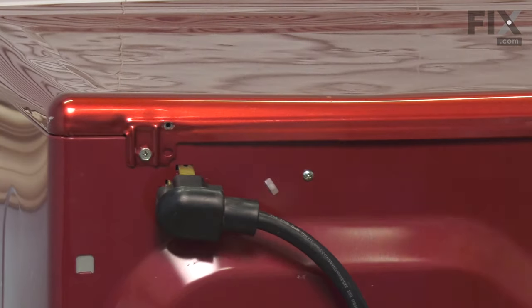And now we're ready to push the dryer back into position. Now with the dryer back in position, we can reconnect the vent if you disconnected it, reconnect the power, and your repair is complete.